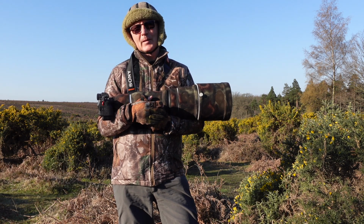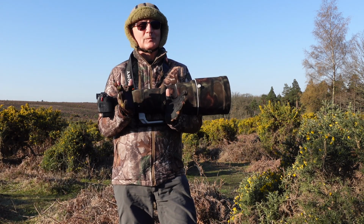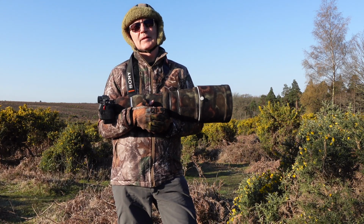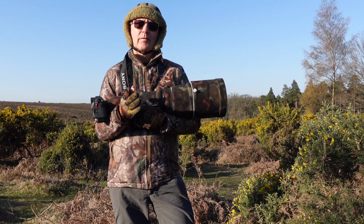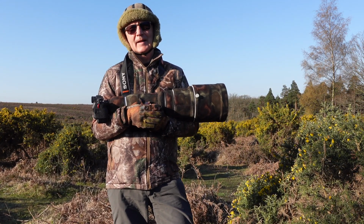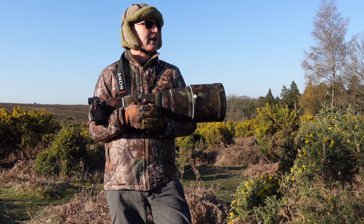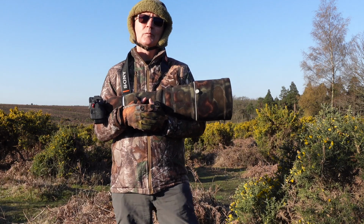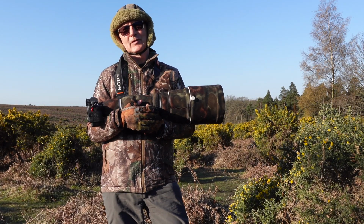So how are we going to set about it? Well, I know the rough area. I did actually see them last year, but I didn't actually photograph them. They flew off before I got a chance to get anywhere near them, and it was the end of the day. That was it, they were gone. So we're back in the location where we've seen them before, which is a big advantage.